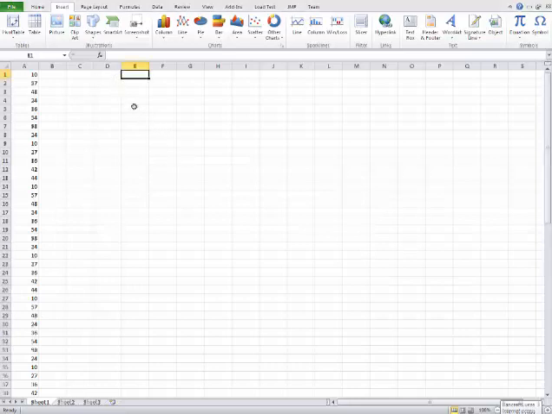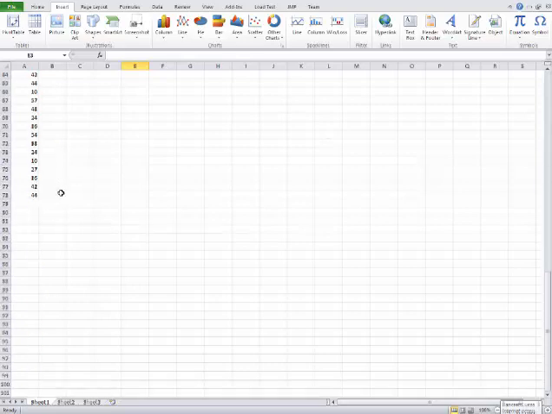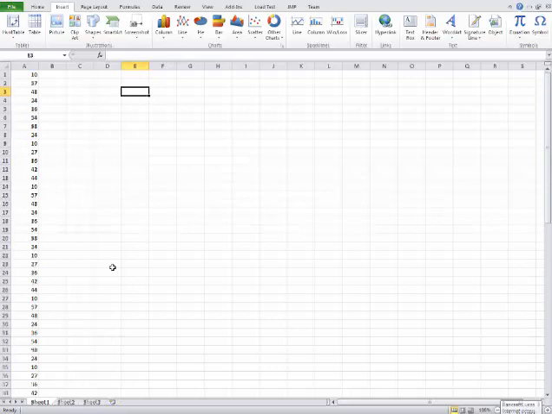But if we want to enter some data, it's simply a matter of typing in some number and hitting enter or hitting the down key or whatever you want to do. So I'm just typing in some numbers and hitting enter, and I go down the row. So here I've entered a big long string of data, and what we can do is do some simple calculations with it.